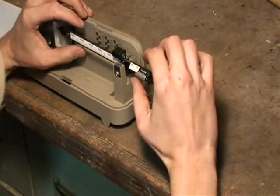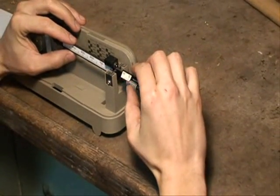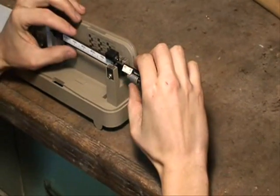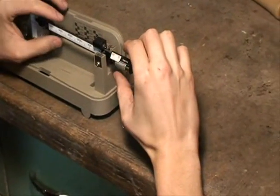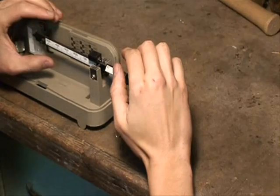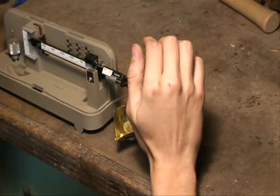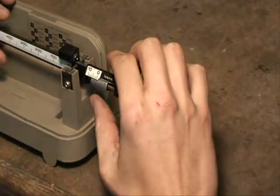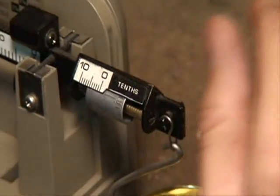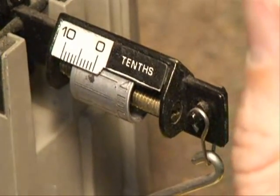That gold has dried out now. Back on our little powder scales — this will weigh to one tenth of a grain. The little wheel on the right is calibrated in tenths of a grain, and the scale on the right is calibrated in grains. That way we can weigh a fairly small amount of gold pretty accurately.